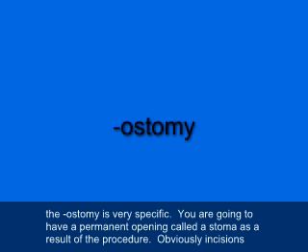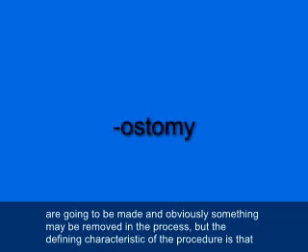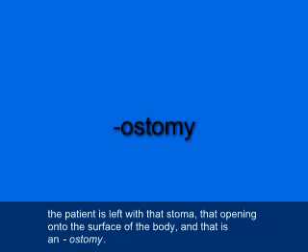So the ostomy is very specific. You're going to have that permanent opening called a stoma as a result of the procedure. Now there's obviously incisions are going to be made. Obviously something might be removed in the process. But the defining characteristic of the procedure is that the patient is left with that stoma, that opening onto the surface of the body, and that is an ostomy.